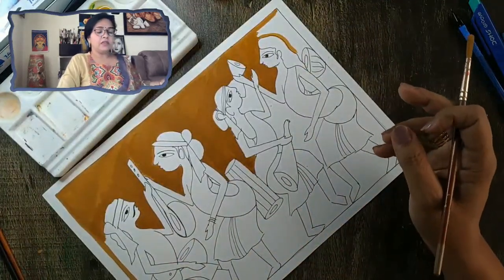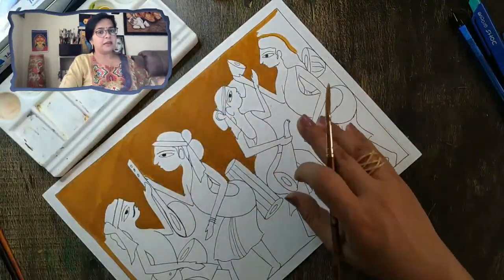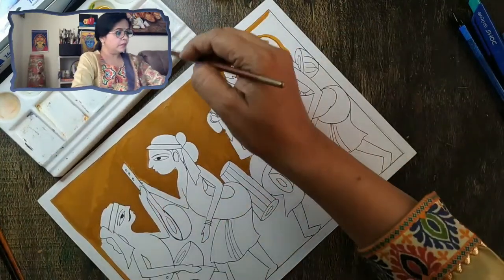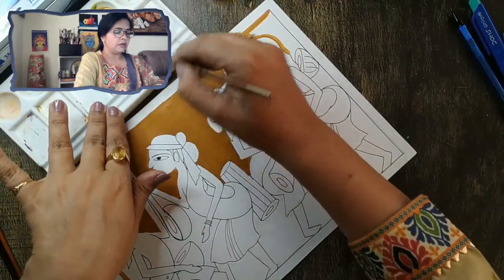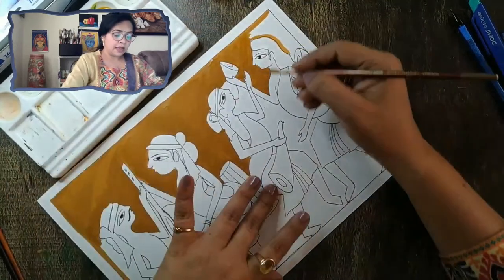If you want to fill it with only the trees, then you can have it like the trees. Here I'm not doing anything, I'm just leaving it brown. I'll have to take some more paint because it's all gone. Fix the consistency to the same that I've been using.